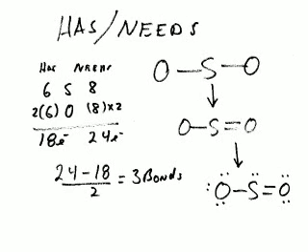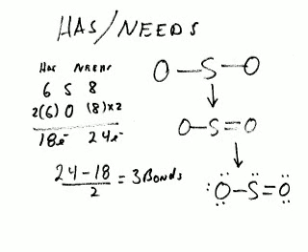Every time an atom forms a covalent bond, it puts in 1 electron and gets a share of 2. So its number of electrons apparently goes up by 1 every time it forms a covalent bond. There's an atom at each end of that bond, and so the apparent number of electrons goes up by 2 every time we form a covalent bond. So if we are 6 electrons short, 24 minus 18, divide that by 2, we find out we're going to need 3 covalent bonds to make the molecule work.